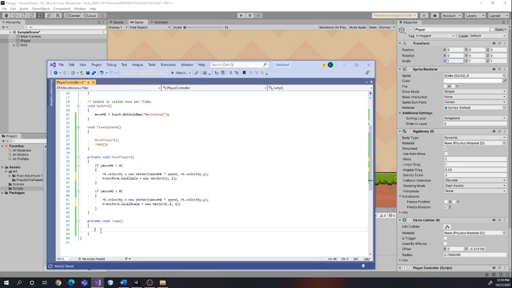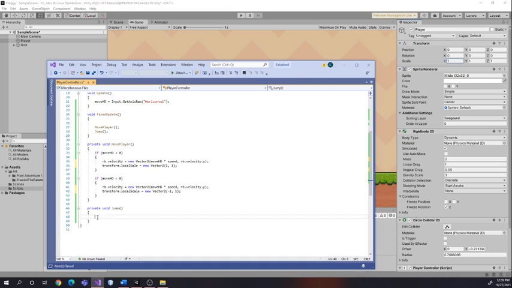Now to add the jump forces, when you are inputting a certain key, what happens? In this case, we're going to use the space key. So for the jump, what you want to do is, if Input.GetKeyDown.